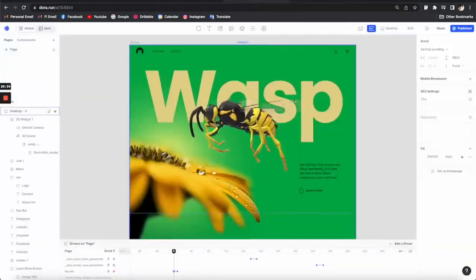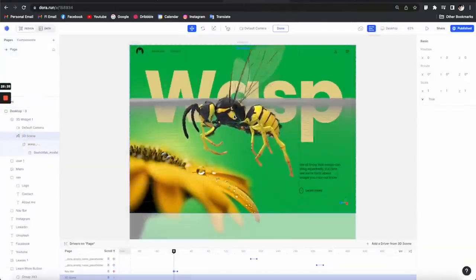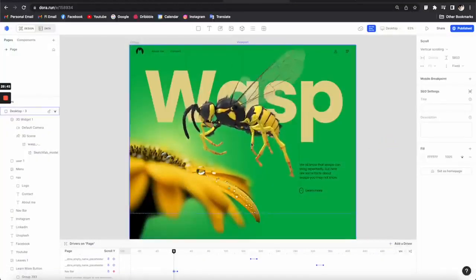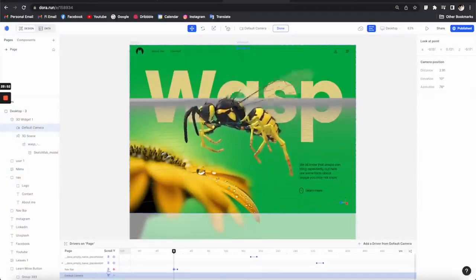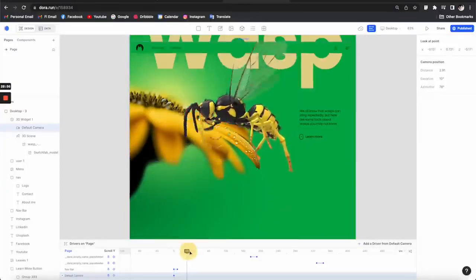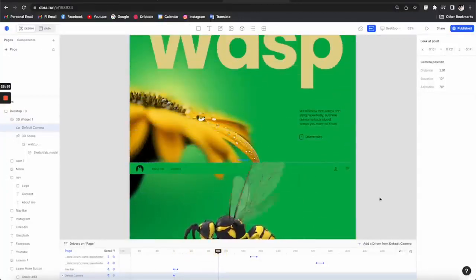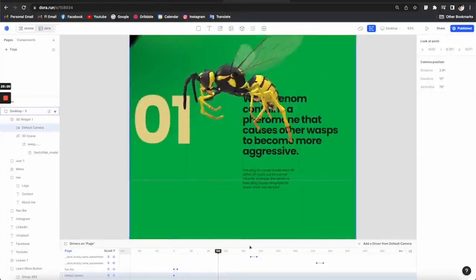And now I wanted to add some keyframes to the 3D wasp so it can fly around instead of just staying in the same position. So let's select the camera and go to the timeline panel down here and create a keyframe at frame 0, and then move it to the point where you want to adjust the camera angle.